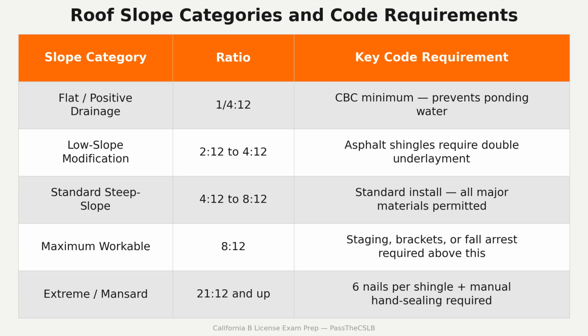I know you know what a gable roof looks like. What I want to give you is the examiner's language for the structural characteristics and architectural implications that drive the questions. The gable roof is the most common residential configuration in America. Two rectangular sloping planes meet at a central ridge, leaving triangular wall sections called gables at each end. Simple to frame, economical, excellent drainage. Its structural liability is exactly those vertical gable ends.